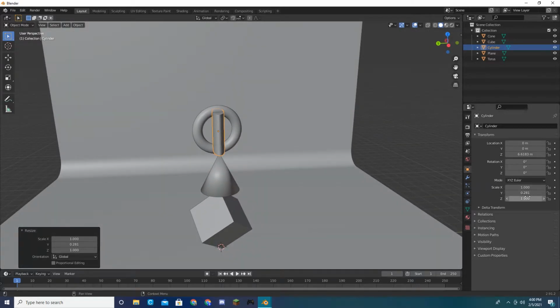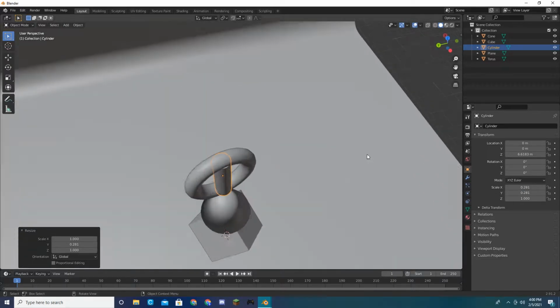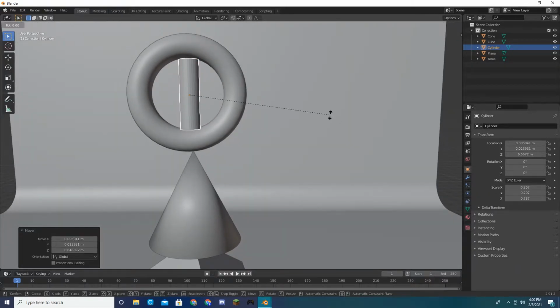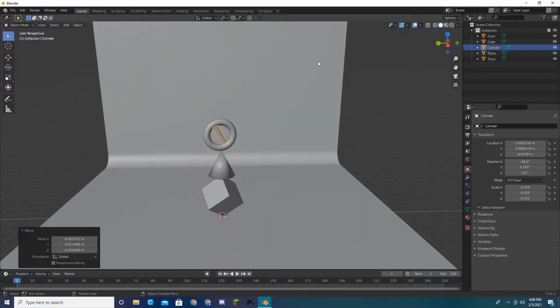So I'm going to take this value over here and copy and paste it to our X so we have that evenly distributed and it still looks like a cylinder. And now I'll rotate this a little so that it fits perfectly in that torus.